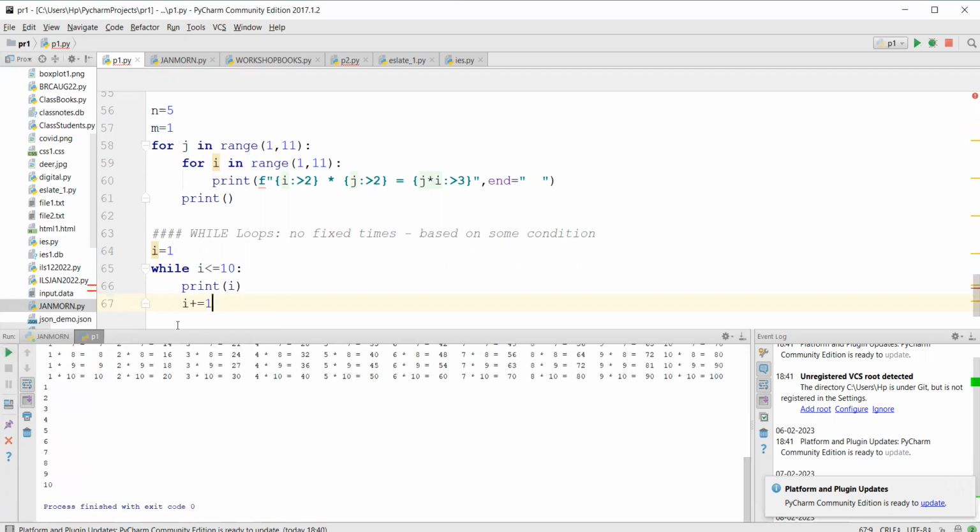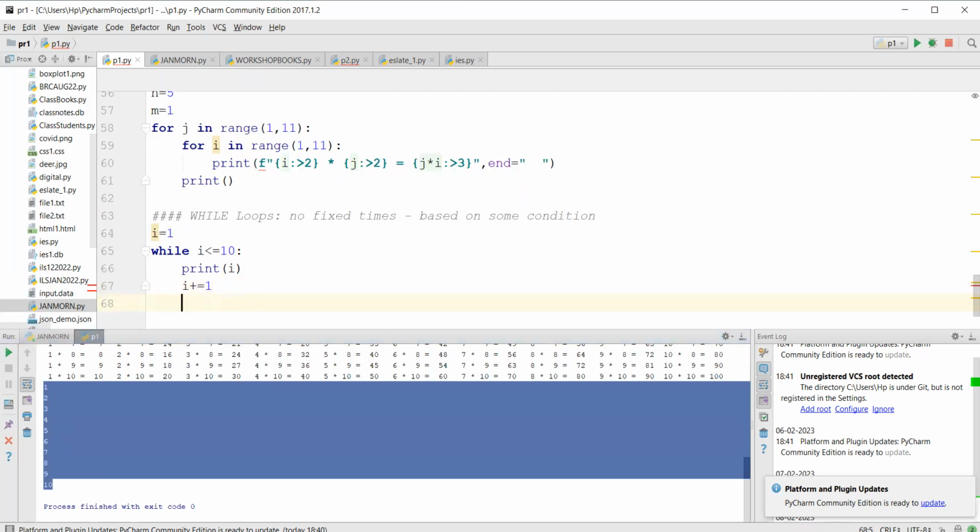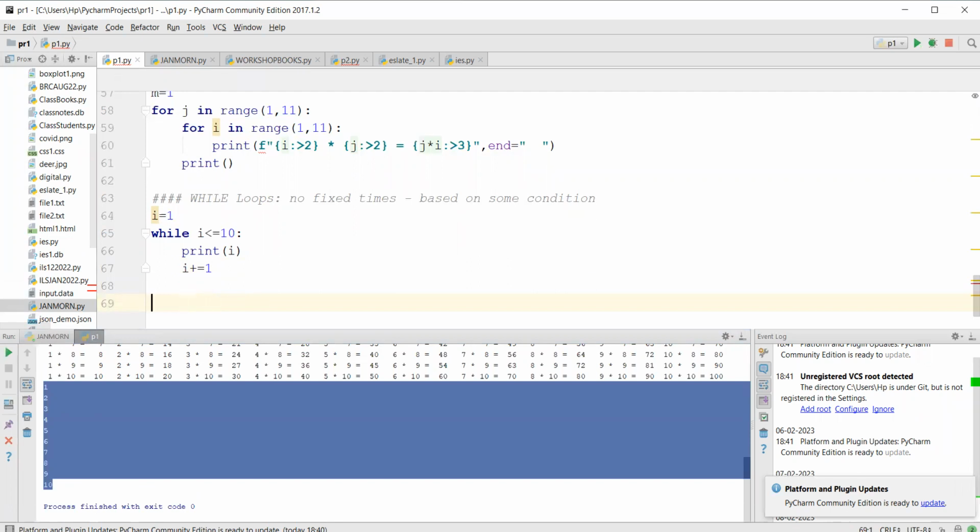So here, now, when you run it, you see 1 to 10 is getting printed here. This is a way of implementing while, but while mostly works on true and false. So let's say I want to print hello until the user wants.